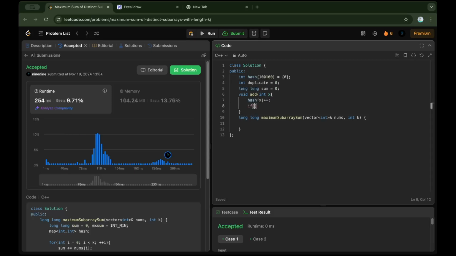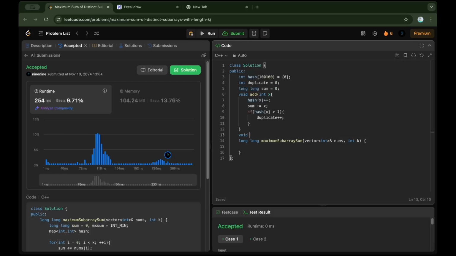And add this element to the sum, and if hash of x is greater than 1, then duplicate plus plus.